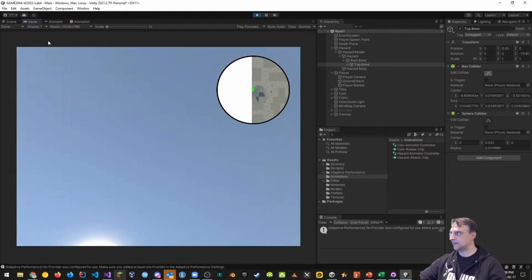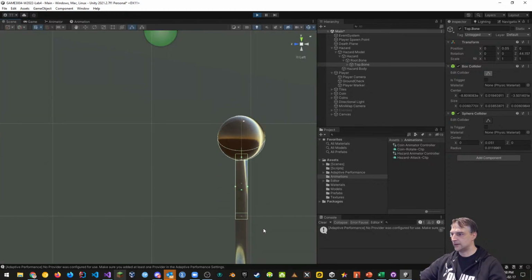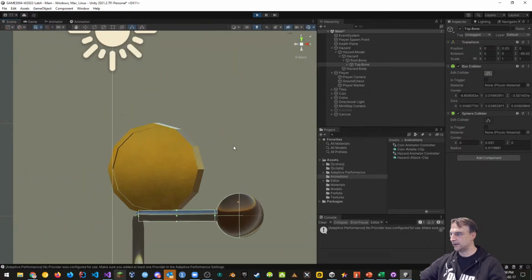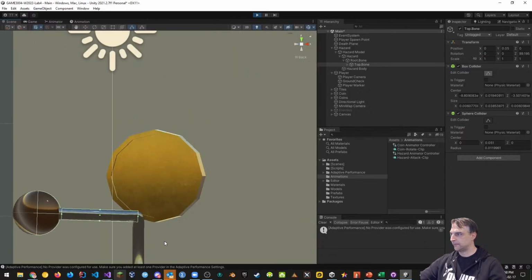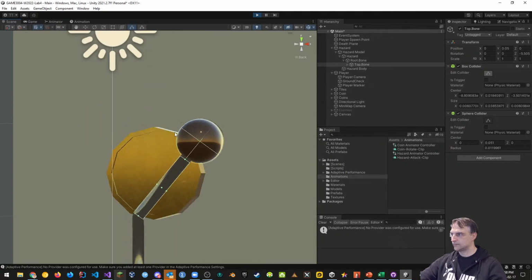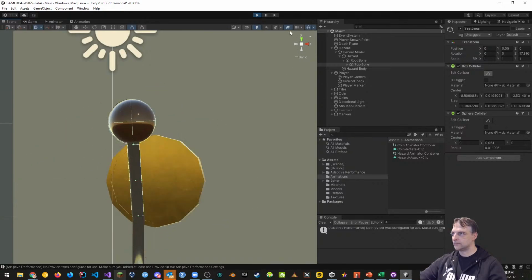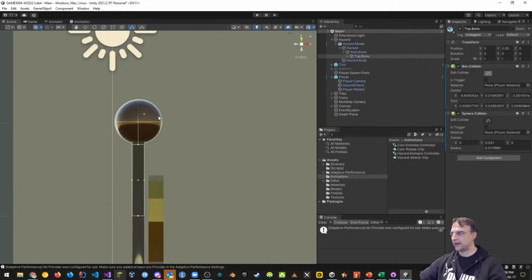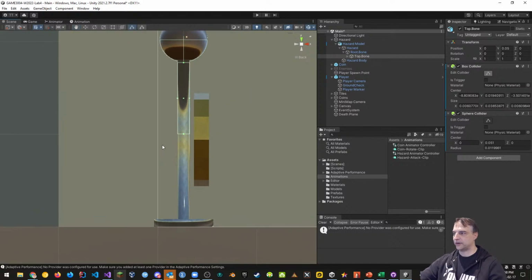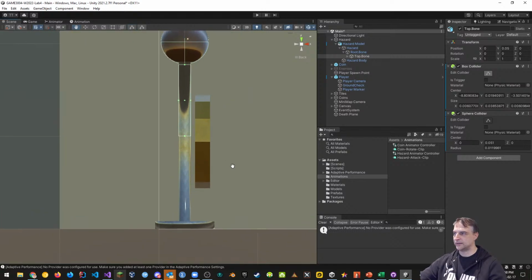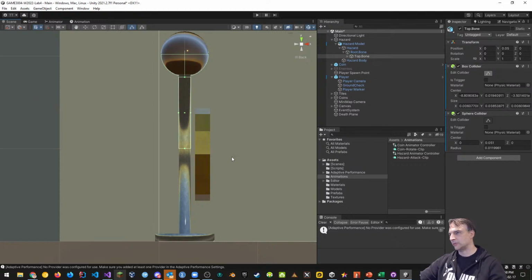So if I look at the scene, you can see now that it looks okay. If I look at it from the side, that's what's happening. So there it is. Bang, bang. And that's the sphere. Okay, pretty good. So that is the collider that we put on. We have 3 of them. Theoretically, we could have put the other collider down here too, just to be consistent, because that one will only move with the body, right?